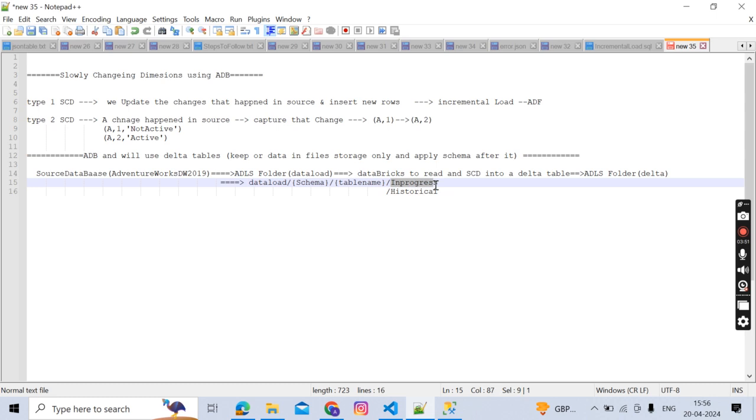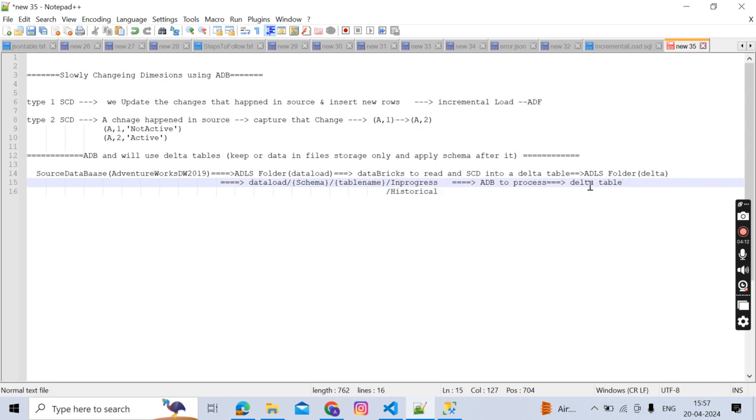So we'll put them in the in progress folder, and then we'll use Azure Databricks to process this in progress folder and write to our delta table, right?